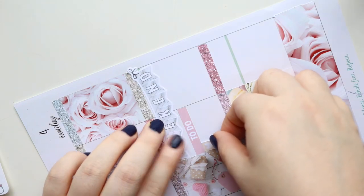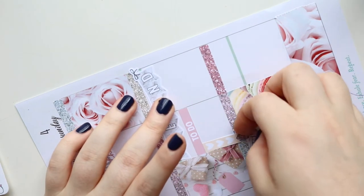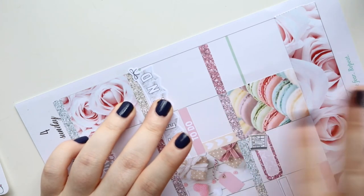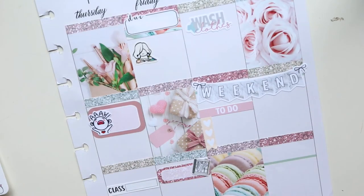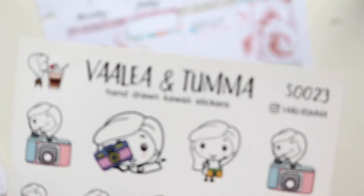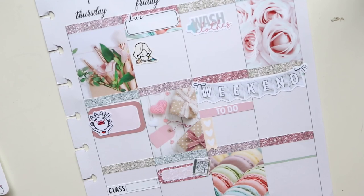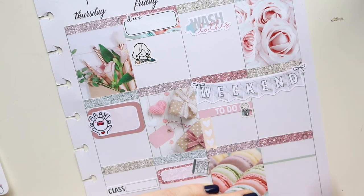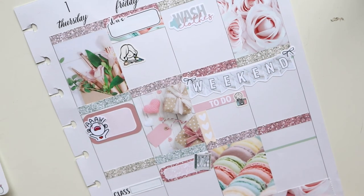Did it fit? It kind of fits. It overlaps the glitter head, but I don't mind that. There we go. I need to film, and I want to put a little girl from, again, from Vella and Tuma, and it's the girls of the camera. I'll just put that there like that. It's cute. Okay.